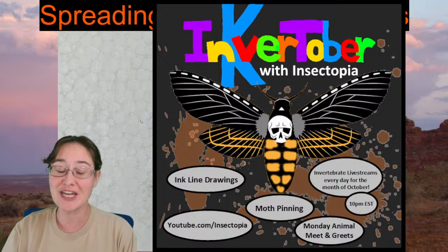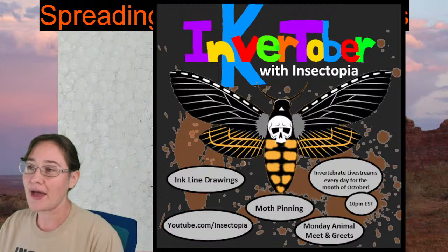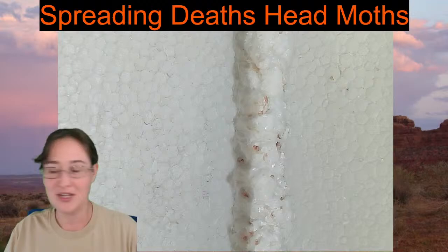I pulled out a tiger beetle for us. It's Cicindela sexcutata. It's one of the tiger beetles that is metallic green and blue, and I thought it'd be a lot of fun to check out with you guys today. But because we're starting a little bit early, I thought we would spread at least one. We'll just spread one death's head moth while we're waiting for everybody to join.